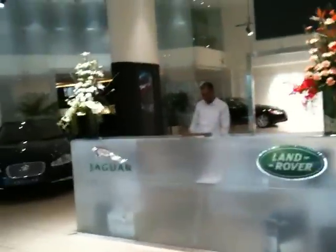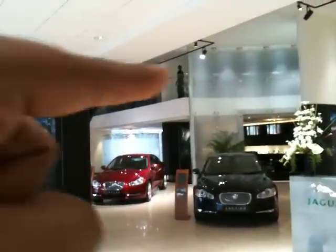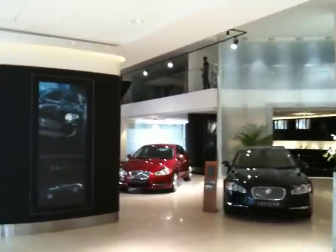And here we are back to the centre. As you can see it's a really nice, spacious, classy looking facility. Up there is another area where I guess customers can deal or they have offices. There's a similar area up there which again has offices. And that is the Land Rover showroom. I'm heading up — this is Varli. And that on the right side of the showroom is the Land Rover side.